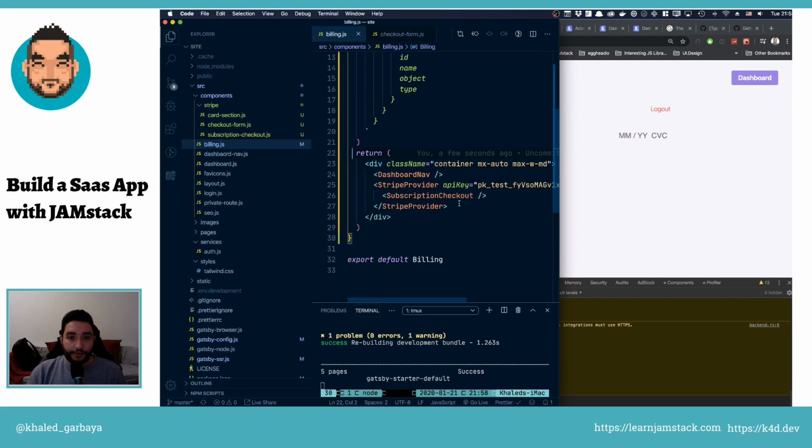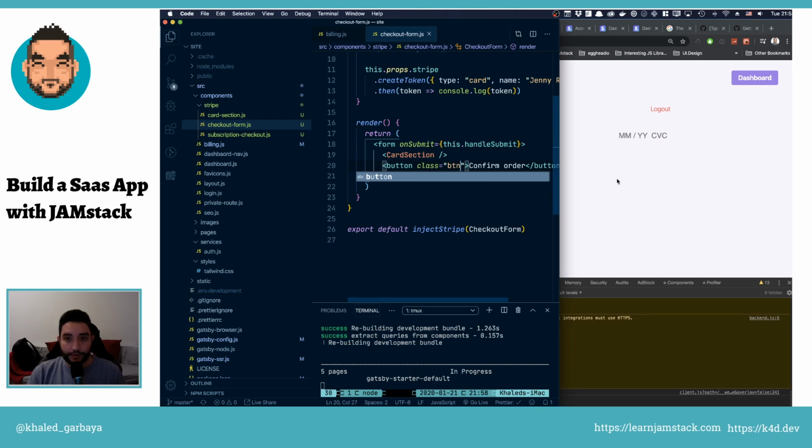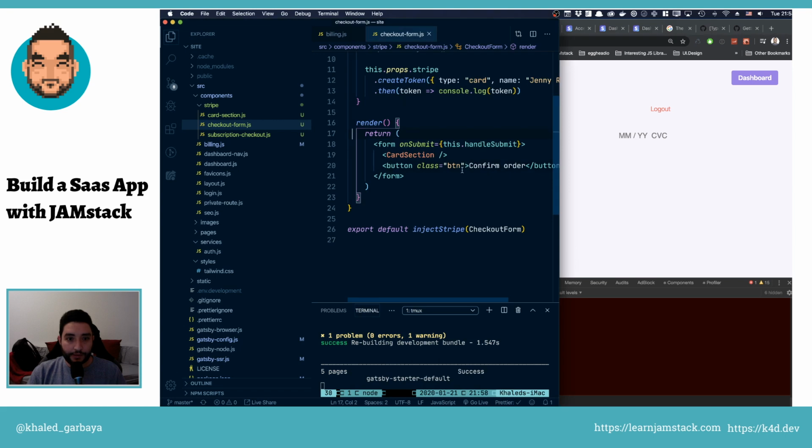All right, so let's do some styling just to stay consistent. We have already a predefined class for Tailwind for buttons. Maybe MT4, to have some margin.